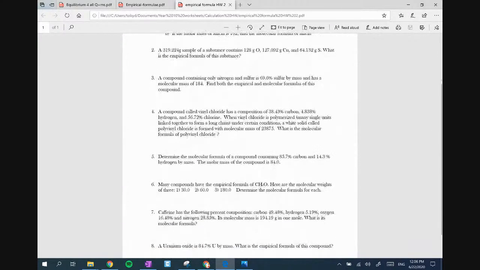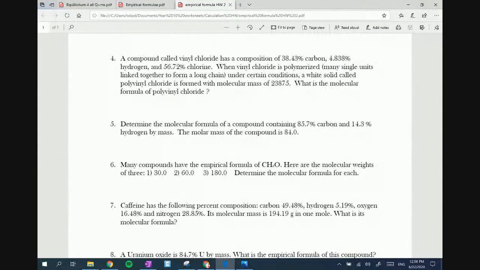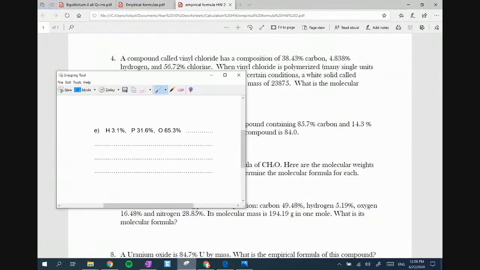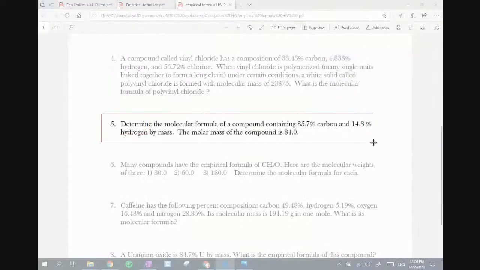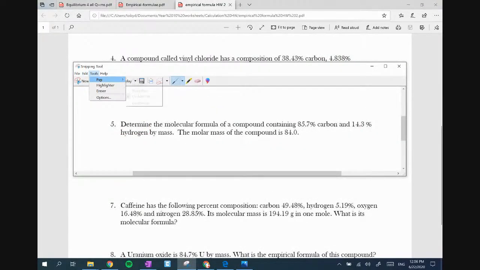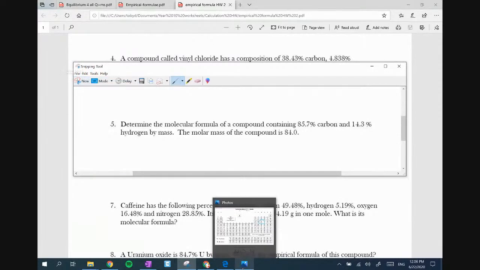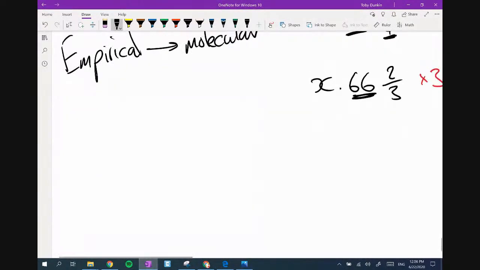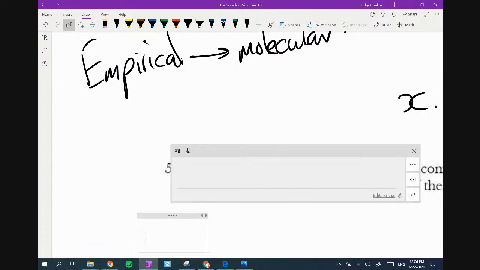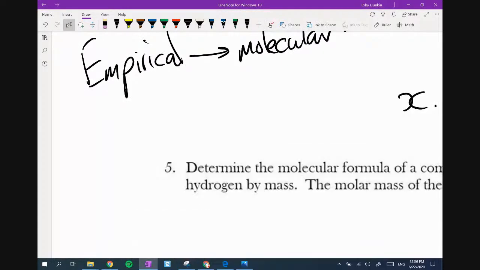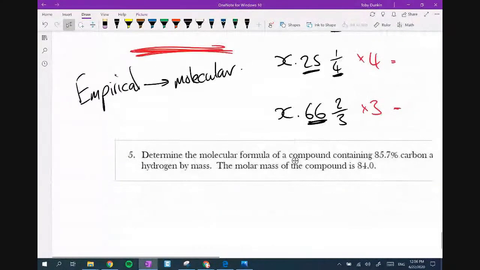Yeah, there you go. Let's choose that one. Let's just take this one. No. Let's take number 5 since it's nice and easy. Edit, copy. I'm just adding the extension of molecular and empirical, because at A-level the questions now always blend. They are always going to include both in your questions.